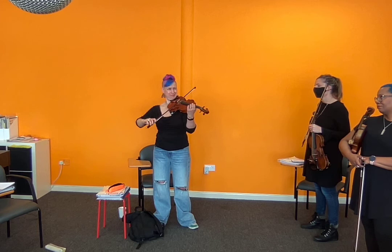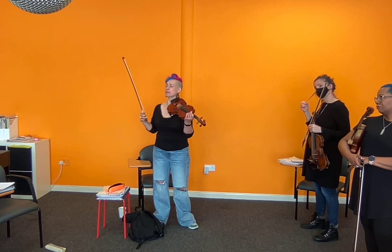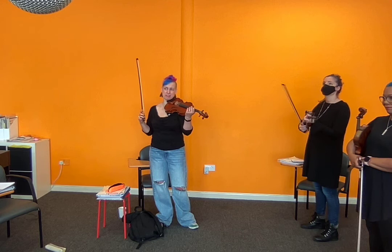Is that going to guarantee it's going to be in tune? Are you talking about the D? I'm talking about the whole piece. Oh, the whole piece. Sorry, no, it's not going to. I mean, you've got to check that the gaps between the fingers are right. So very good. Have the correct finger pattern. Good. What finger pattern are we using? So big gap, big gap, big gap, small gap. Yes. In colours? Do you remember which colour it is? Oh, yellow. Yellow with a hot pink 3, excellent, and obviously you would talk about tones and semitones as well.